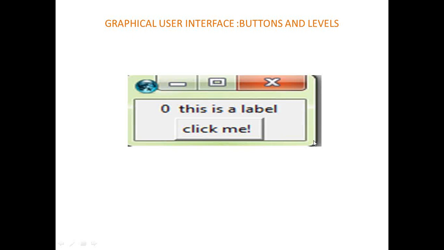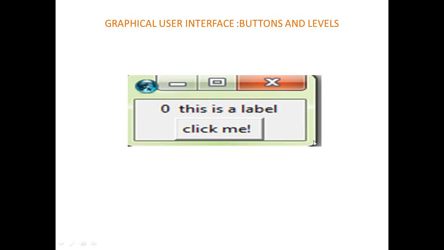Like if you want to make EDA tools like Cadence or Mentor Graphics, then this is how those EDA tools work. Whenever you are drawing something or simulating something, everything is coming on your screen. How is it coming? Because of all these commands.